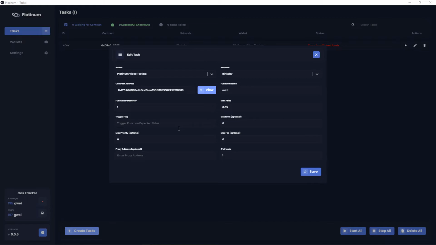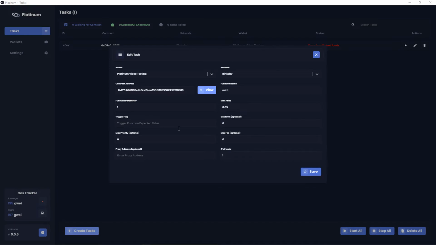So running with our example, we do is_whitelist_on false, because that is the trigger function and that is the expected value we expect when we want to mint it. Now in the example I just gave you, it's pretty obvious. Sometimes it isn't very obvious, so you need to look at the contract carefully. Regardless of how it is set up, we can specify which function to watch and the expected value needed for the final mint execution to start.